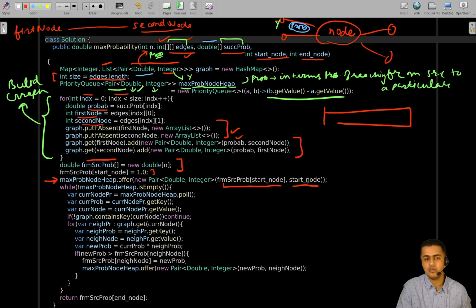So a pair will always be inserted in your heap, and the heap is managed according to the first entry in the pair. As it's observable here also, you will then pick the maximum probability node in terms of it being reached from the source, which is present in the heap right now. This whole procedure will continue till the heap becomes empty. Okay, so then you will be seeing, are there any neighbors of the current node?